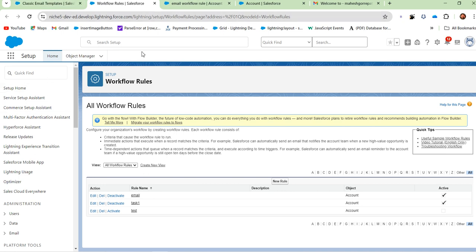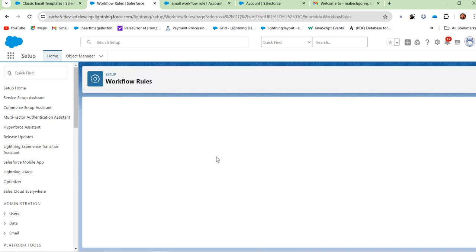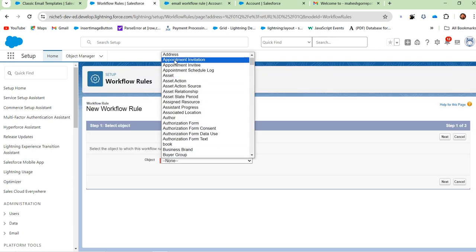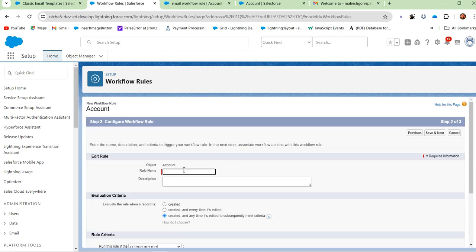Next one is the field update. Let's go to the field updates. So click on new, continue with the same account object, because we will have an understanding of how it works if I show it in a single object.